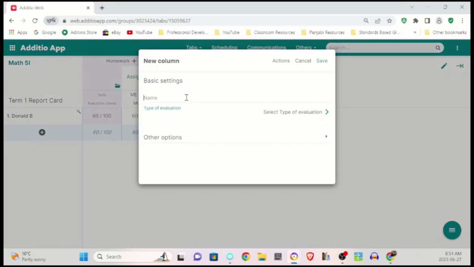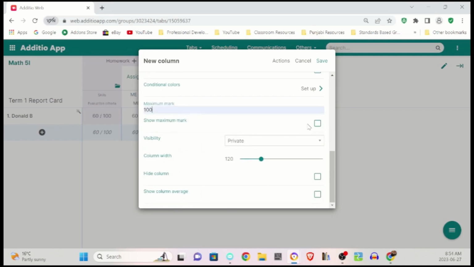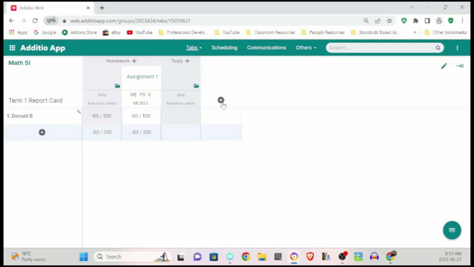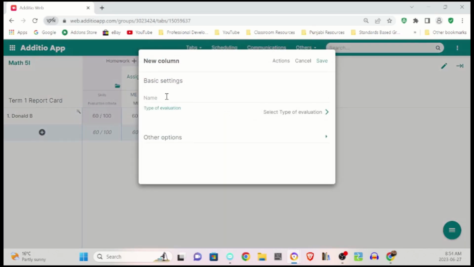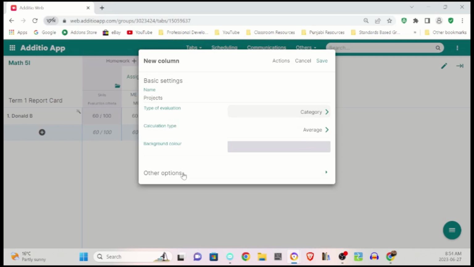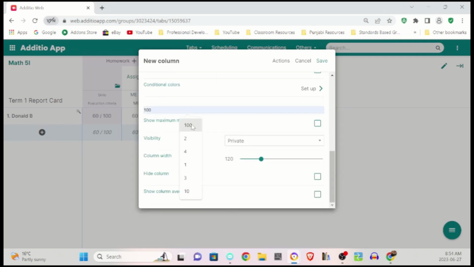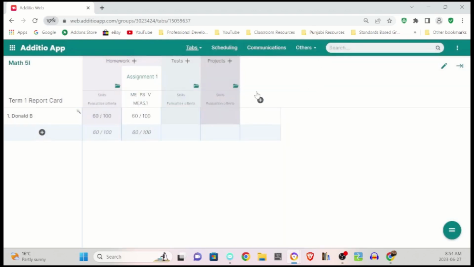We might also have tests. This would also be a category, also out of 100. And we might have projects. Again, a category, and again, showing a maximum and an average.